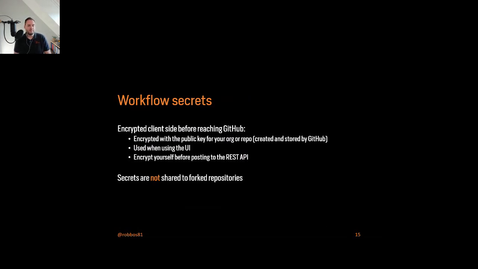And keep in mind, one step back. When you use the REST API, if you have the appropriate rights, you can use the REST API to fetch the public key, encrypt the value of the secret before you send it in, and then you post the encrypted value back into the GitHub API. And they're actually, therefore, secrets, and they're being sent over the wire fully encrypted. GitHub has, of course, the private key, and they can decrypt it on their end, but you cannot get access to the private key, so you can never decrypt that value.